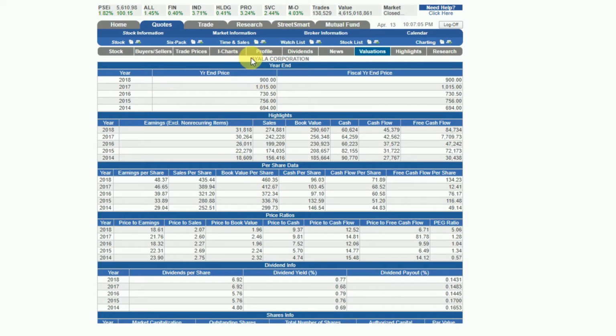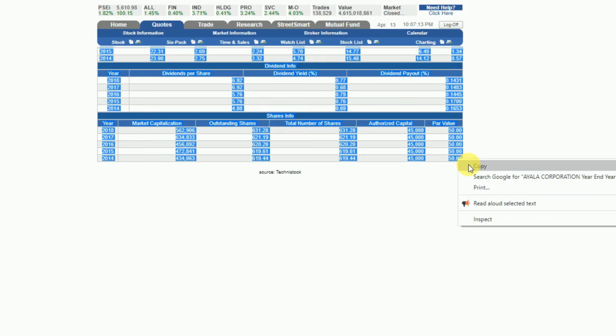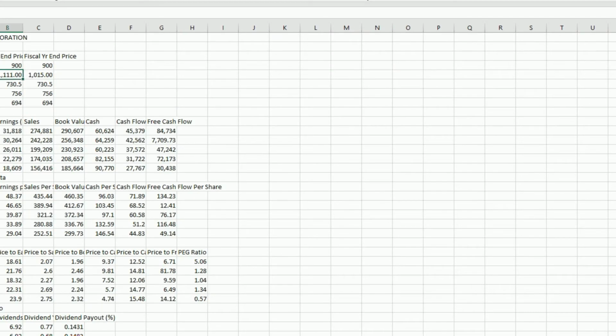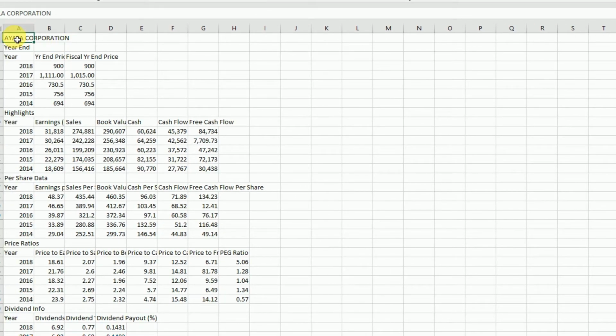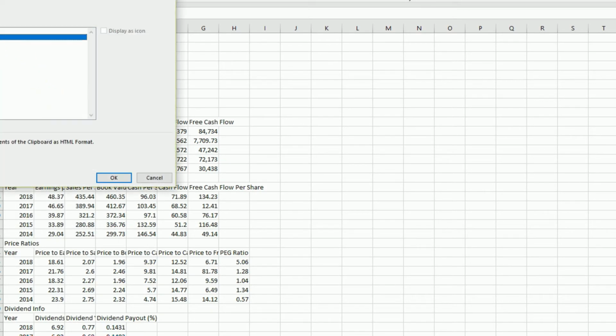So what you will do is to copy all the data from Ayala Corp, that is my guide, and then I will end up with the last data here. And then Control C, right click, copy. Then I will place it in my ever reliable Excel file. So actually I've already made it, already placed it in there, but I'm just going to repeat it.